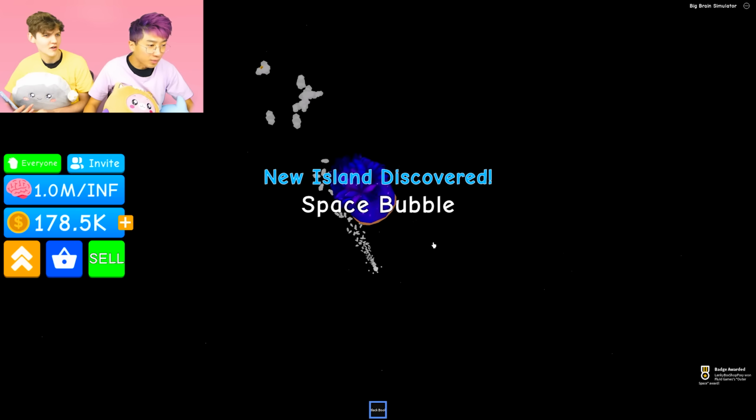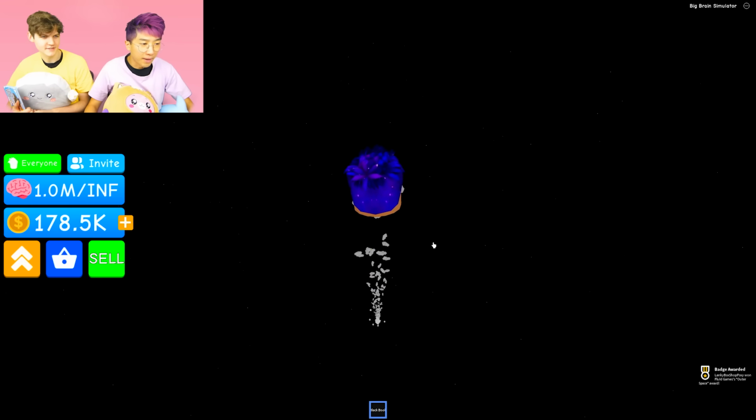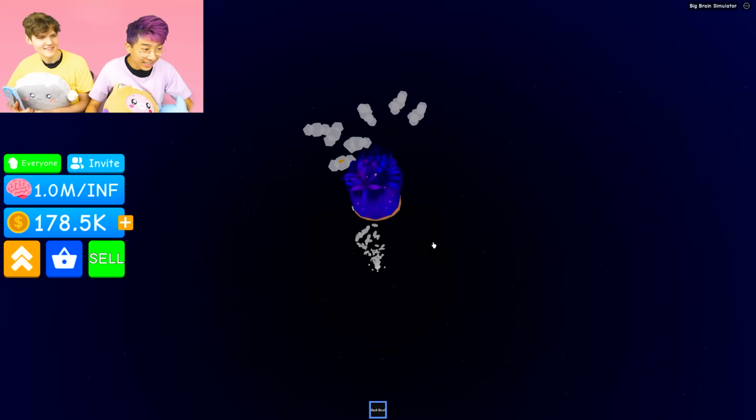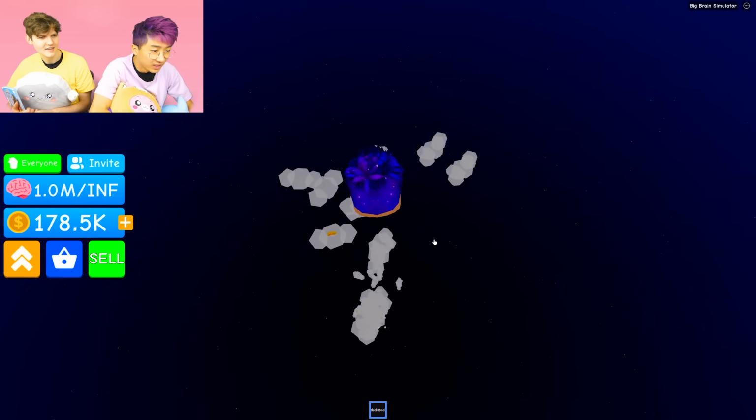Really? Oh, we made it to Space Bubble. Okay, I bonked my head, but we still made it. Yeah, so that means we can teleport there. We made it, dude. Now wow. I'm falling all the way back. Whee! Oh, I hit a cloud. Whee! Wow. Can I jump back up to it?